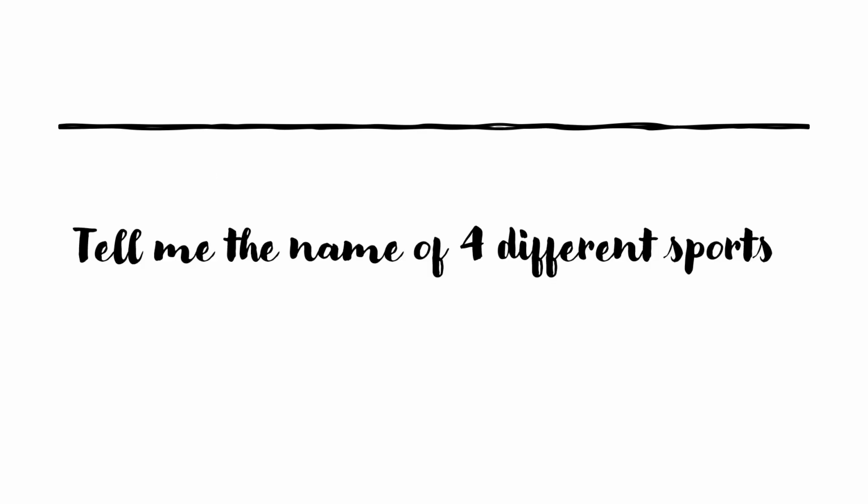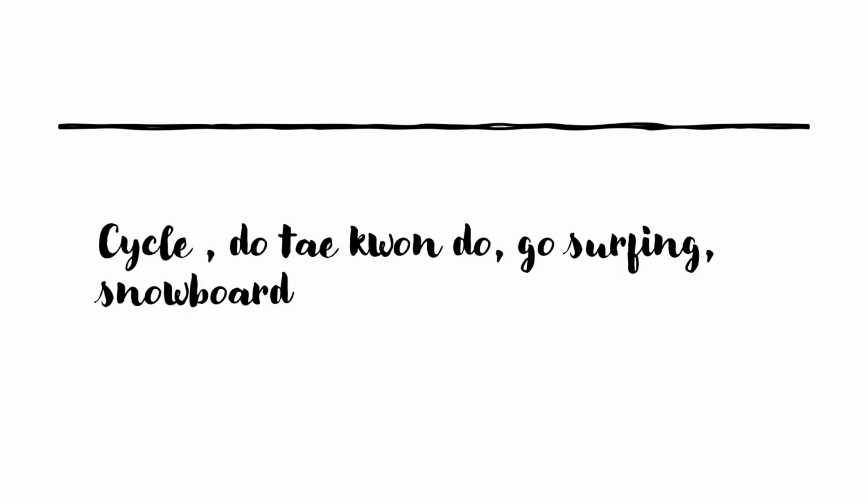You have to tell me now the name of 4 different sports of the unit. Can you think of the name of 4 different sports? Okay, tell me now, please. Okay, so let's see more examples. Very good. Here we have 4 examples of different sports: cycle, do taekwondo, go surfing, and snowboard.